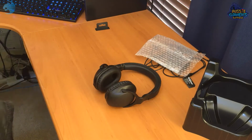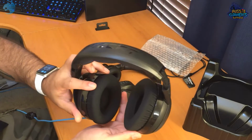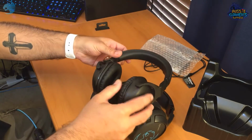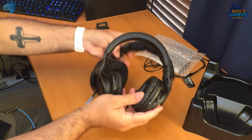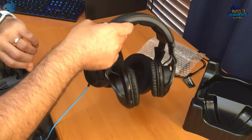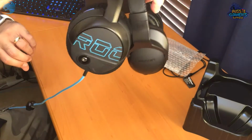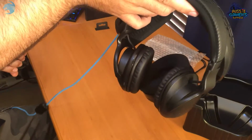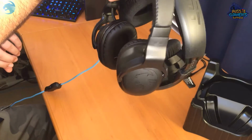I'll show you, it's a ROCCAT Cave headphones. These are normally what I use. If we compare them, there's the size difference. If I can hold them properly, there we go. So there's a difference between the ROCCAT Cave headphones and the ROCCAT Cross.